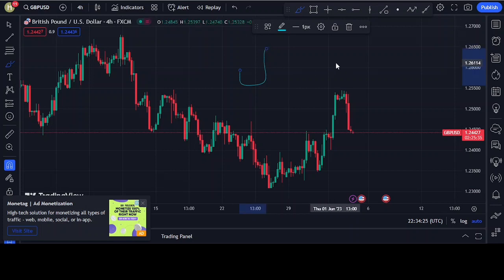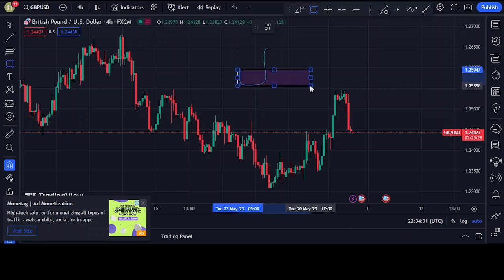Okay, all right. Now, where do you draw your demand zone? You take the bigger picture, from the highest to the lowest. You pick from the highest to the lowest. Now where are you considering for this zone? You are considering the opposite candles. The last sell in the market before that big push.